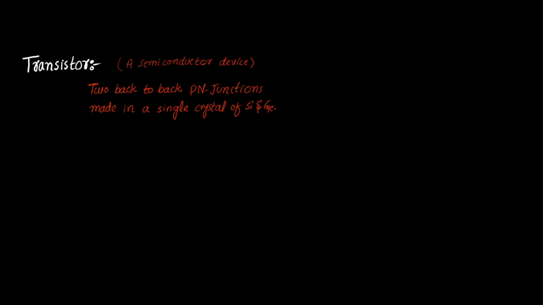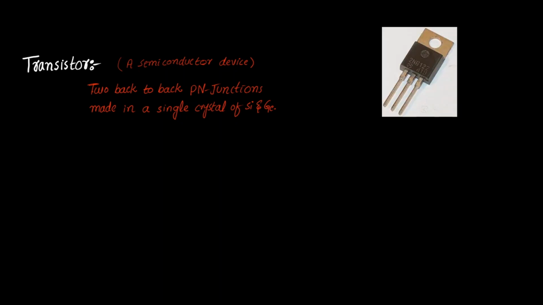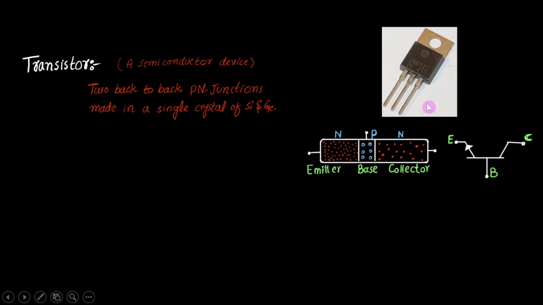Transistor is a three-terminal semiconductor device that is used mainly for amplification or switching purposes. You may see such a shape in the electrical circuit that consists of three conductors originating from this body, which represents that inside this body we will have three regions. Those three regions are represented by the diagram here.